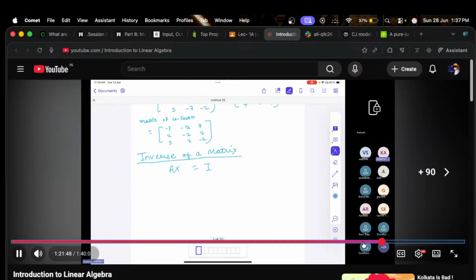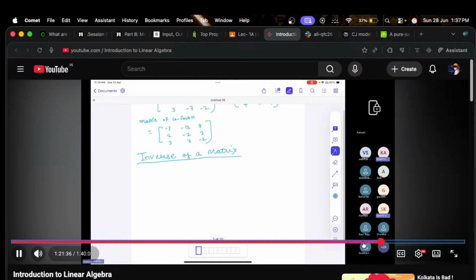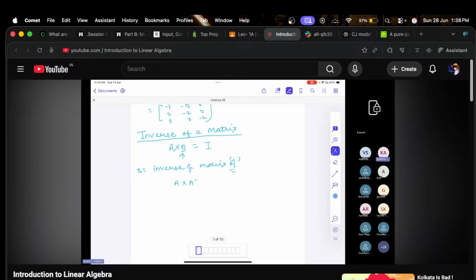Let us say we have one matrix A and then there's matrix I, okay? And I want to say what matrix should be multiplied with A so that we get an identity matrix, okay? So that's the question. Let us say there is a matrix B which when multiplied with matrix A we get an identity matrix, okay? So this particular matrix B is called inverse of matrix A, okay? Any doubt? So basically A into its inverse is just an identity matrix.